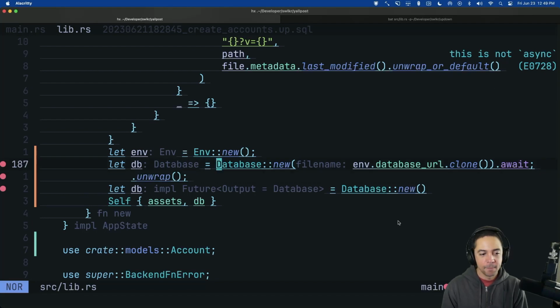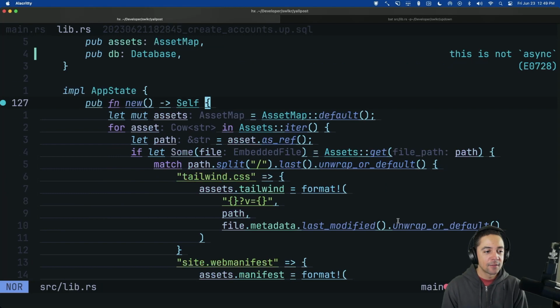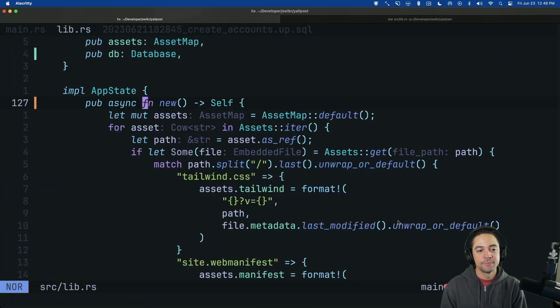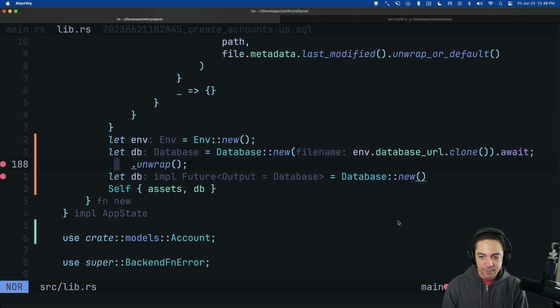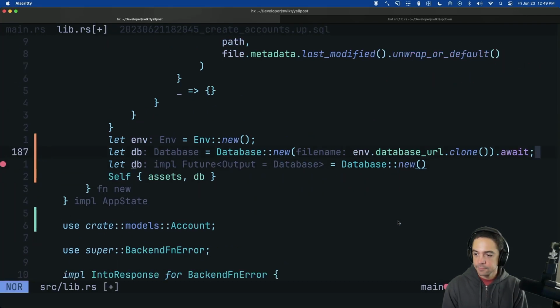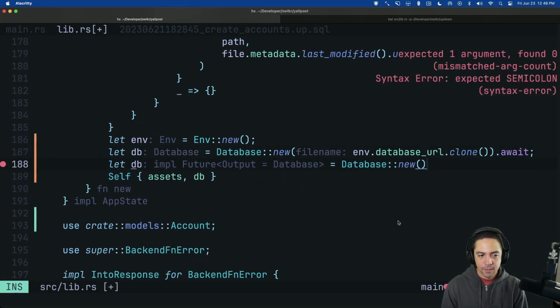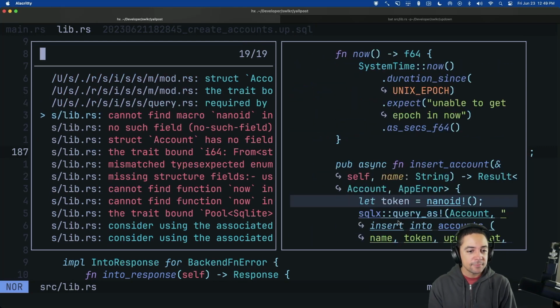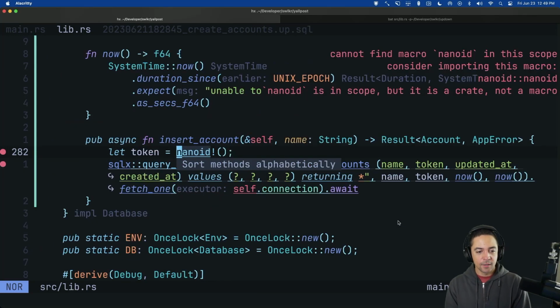Okay. This is not async. Oof. It should be. It should be. Now that I have the database, is it going to complain? Uh-oh. Uh-oh.